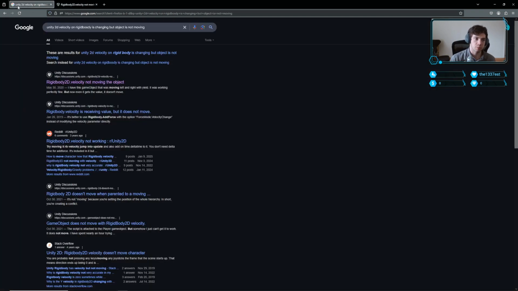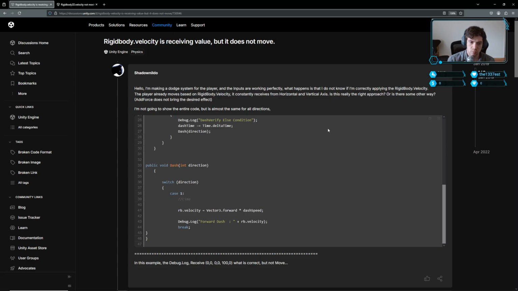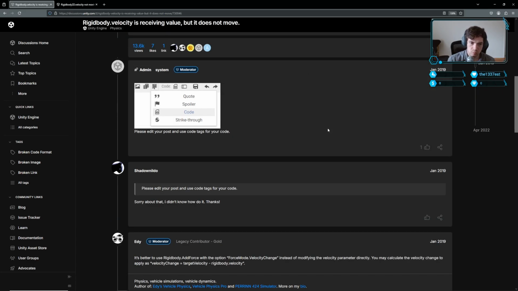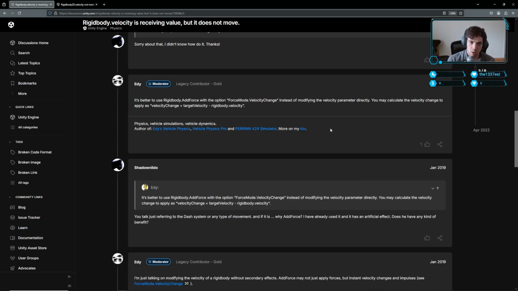Interesting, but ultimately, I don't think it's very helpful. It's better to use Rigidbody.AddForce with the velocity change option instead of modifying the parameter directly.